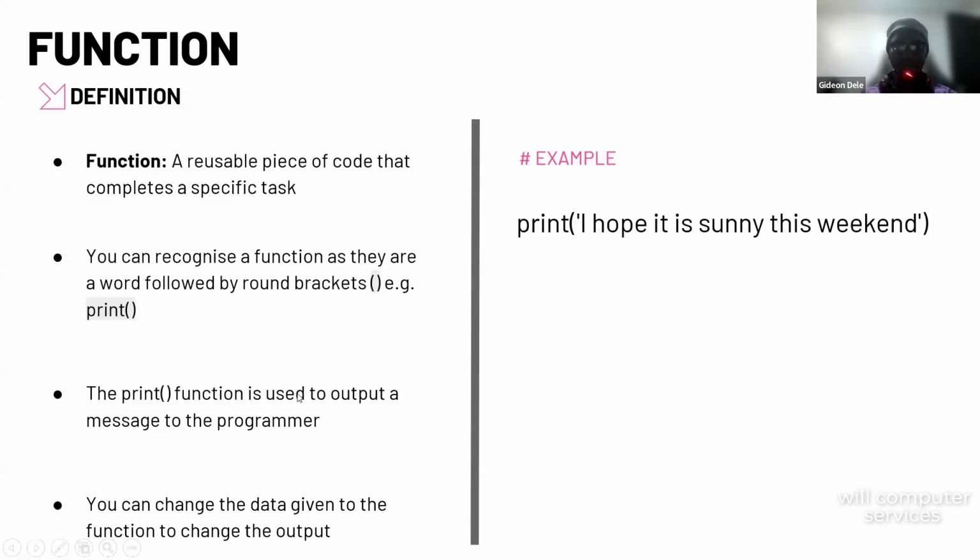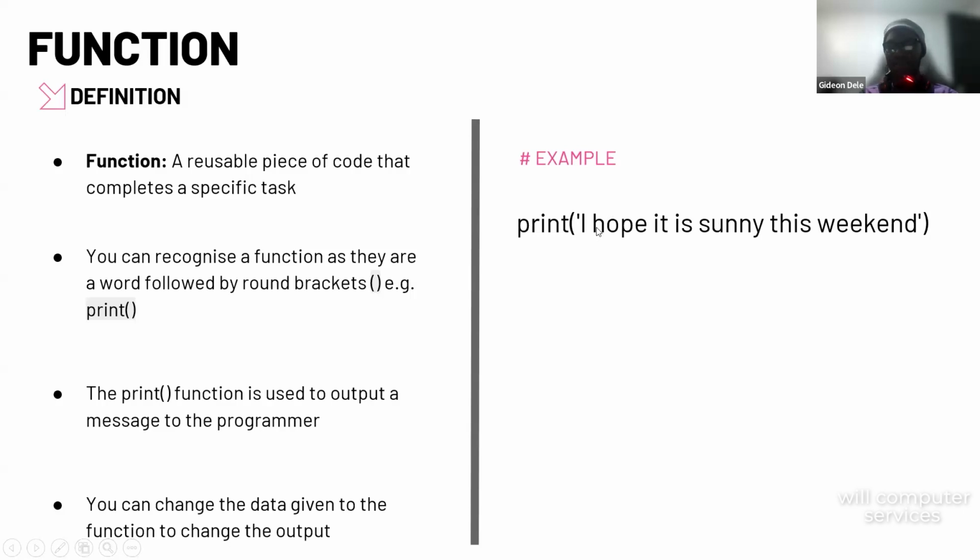So, for instance, again, the print function is used to output a message to the programmer, just like we've been using it. Anything you pass into it, it's going to give back to you, show it to you. There are so many of them, and we'll get to use them even in this session. And you can change the data given to the function to change the outputs. Just like we're able to print Gideon, and in another print command we're able to print Nadia, Jane, and so many. We're able to print my name is. What you have inside the parentheses is the input.